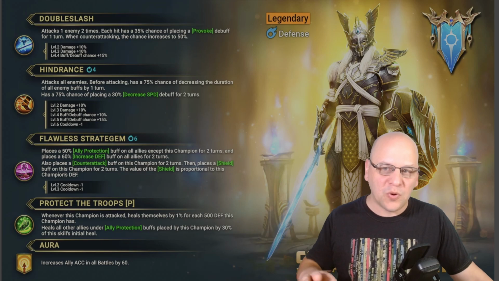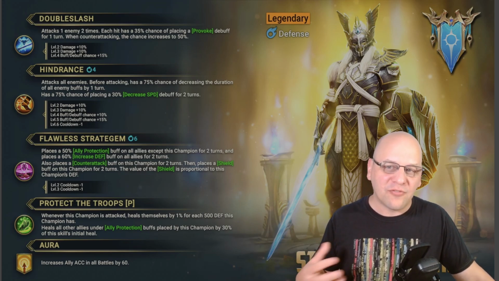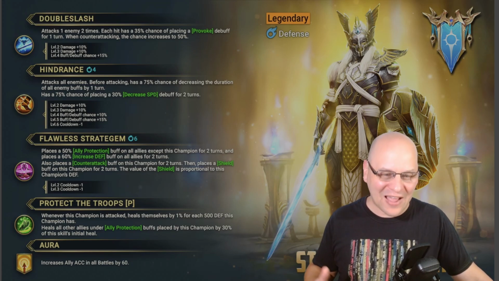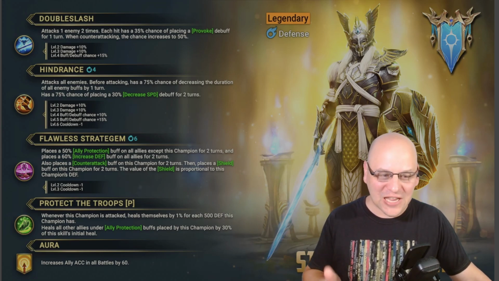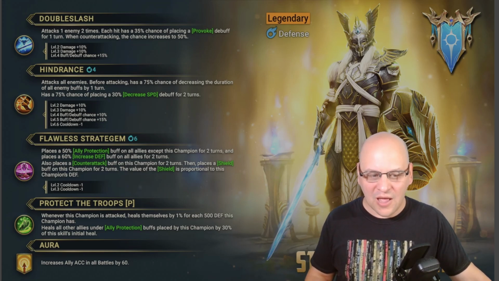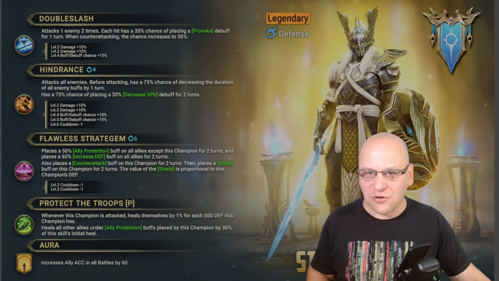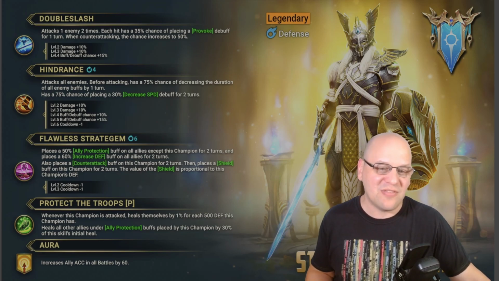I could see them putting this guy out. The community is probably not super excited about him. And then a few people get him and start experimenting with him, and he's just OP, and they have to nerf him. I could see that happening with this guy. Maybe what they'll do is they'll change protect the troops to 1% for every 1,000 defense. And then maybe they'll change the heal for everybody else to like 20% or something. And then they'll drop Flawless Stratagem down to a 3-turn cooldown, right? That would be kind of interesting. Less heals, a little bit less survivability, but easier to speed tune. I don't know. Maybe even that would be OP.